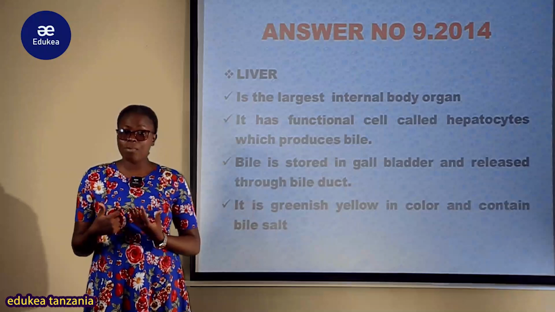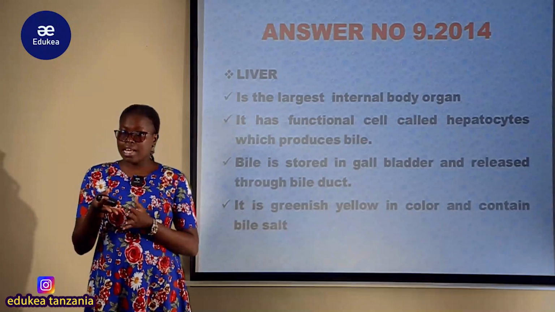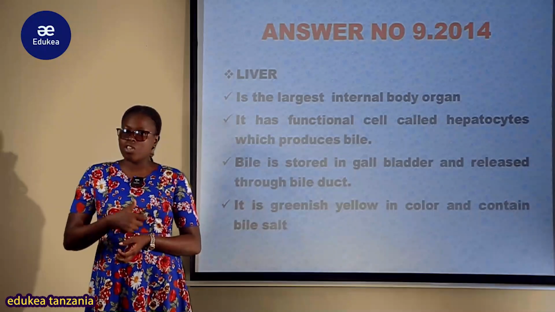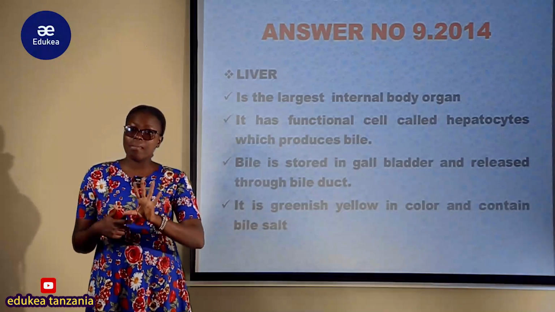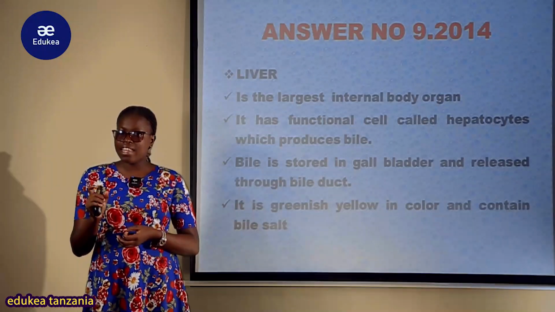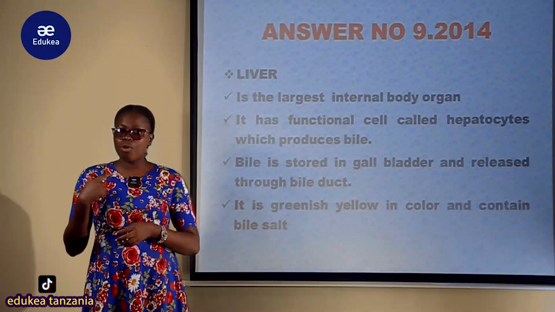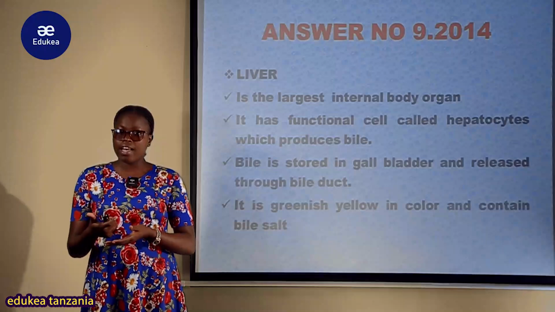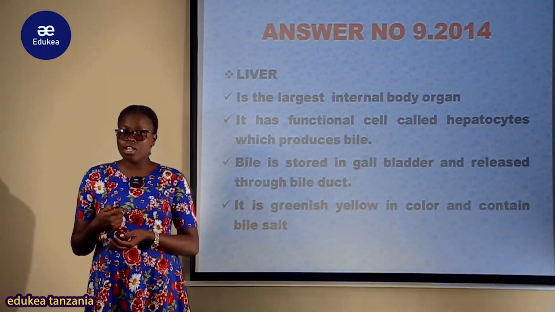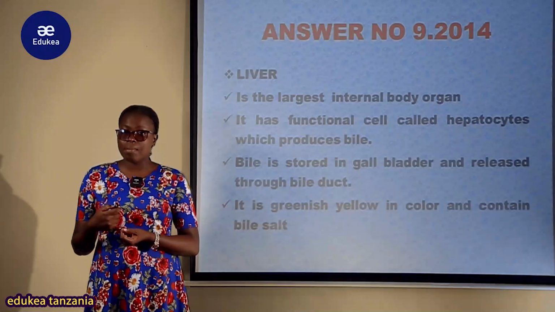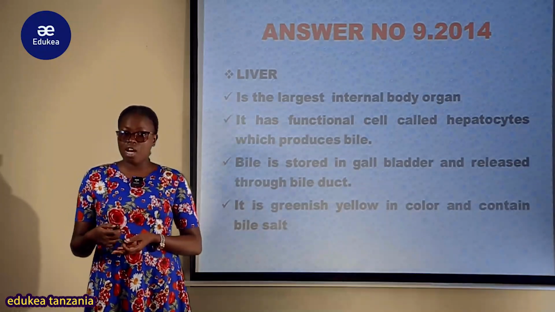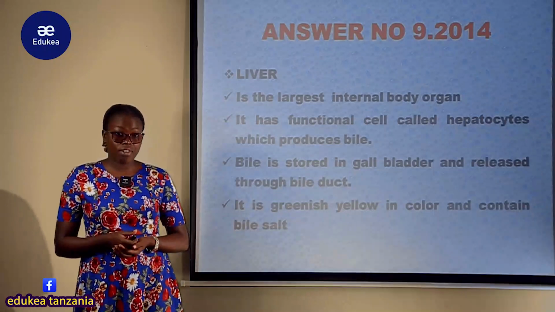Kwa mfano ukichukua an example, kwa mfano ukichinja kuku, katika maeneo ya ini kuna kama kamfuko fulani hivi cha kijani. Mmoja anambia usije ukapasua, itasababisha maini au nyama ikawa chungu. Ile pale ni bile. Mara nyingi unakuta ni ya kijani, ile ya kijani ndio bile. Lakini ule mfuko ambao umefunika ile inaitwa ni gallbladder. So within there, kwa mfano kwa wale ambao wanakuwa affected, kuna watu in case kama this bile inapelekea kuchuja sana kwa binadamu, inaweza kupelekea jaundice au yellow fever.